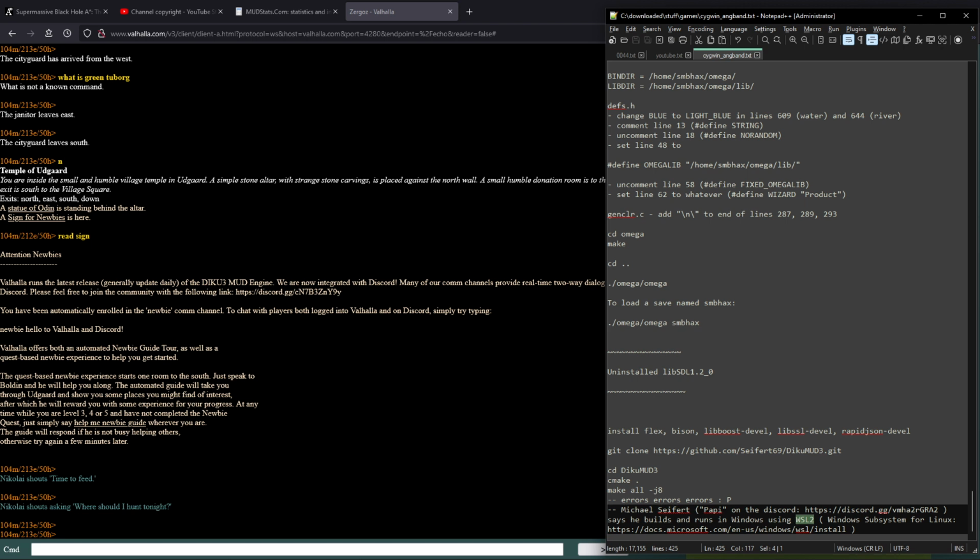And I had to look up what that was. It sounded vaguely familiar. WSL is Windows Subsystem for Linux. It's Microsoft's thing now to make themselves seem cool by letting you run a Linux distribution in Windows. I'm not sure how well it works overall, but it works for Michael Seifert, so that's cool. And if you just Google WSL2, you'll get to Microsoft's page, and they make it look reasonably straightforward to install. Who knows?